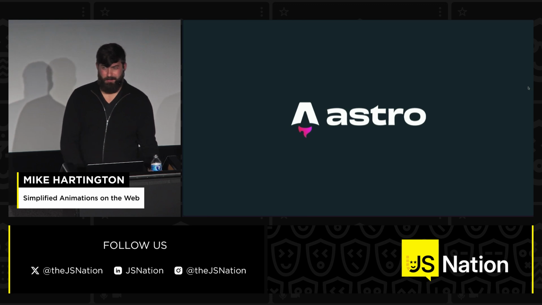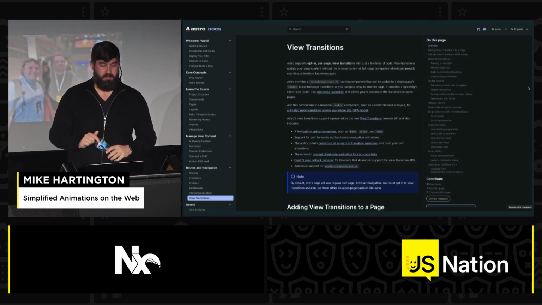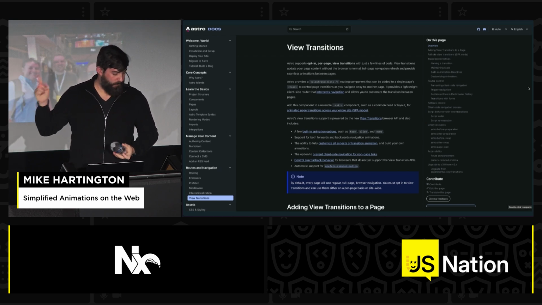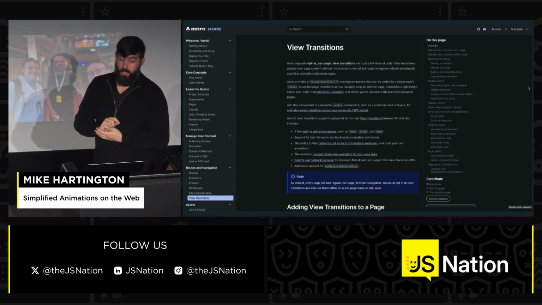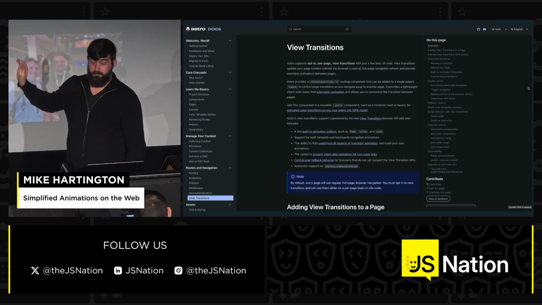Everyone, go check out Astro. It's pretty awesome. Astro is a really great example of a project that saw Vue transitions and were like, yes, please, we needed this yesterday. So much so that they have built-in support for Vue transitions as part of their core offering.